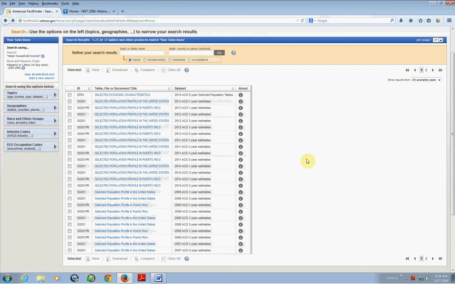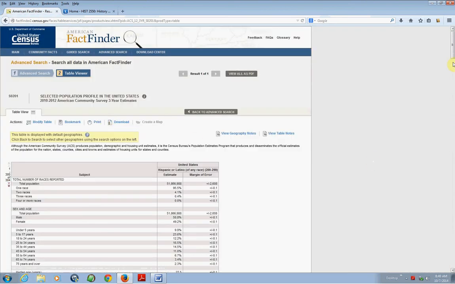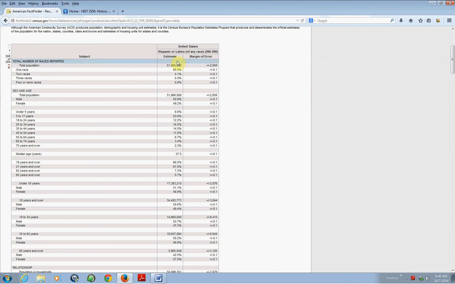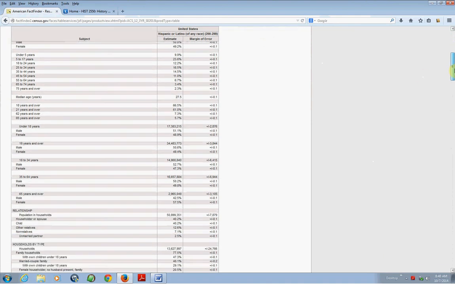Beyond this, the titles of the tables are general rather than specific, and none of them have income in the title. But the results did match our search criteria. So if we select a table titled Selected Population Profile in the United States for the 2012 ACS 3-year estimates, which is the 5th one on this list here, what we'll find is that this data is limited to the Hispanic or Latino population. There's an indicator of that near the top of the table. And it does provide us with a reasonable estimate of mean household income if we scroll down a bit down the screen.